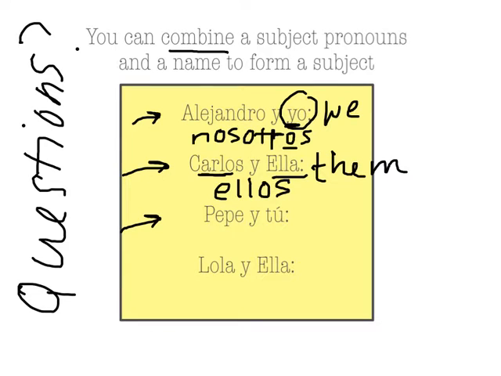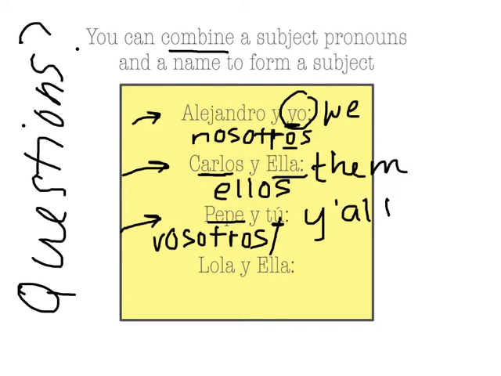If we're talking about Pepe y tú, you and Pepe. Now, this one has 2 answers. Remember, Pepe is a guy, so we're going to use the ellos form. And in Spain, we would use vosotros, right? Because in English, this is going to be y'all. Informal, you and Pepe. So y'all, because at least one person in the group is someone that you're talking to. So Spain, vosotros is kind of the y'all form. So in Spain we would use vosotros, but in Latin America we would use ustedes. And you can abbreviate that UDS.